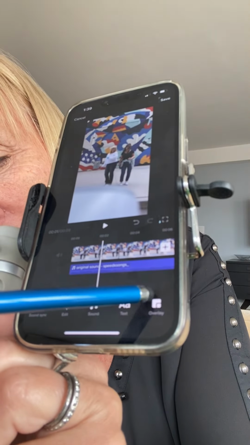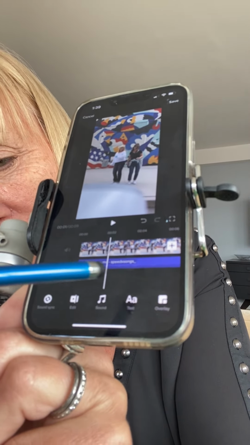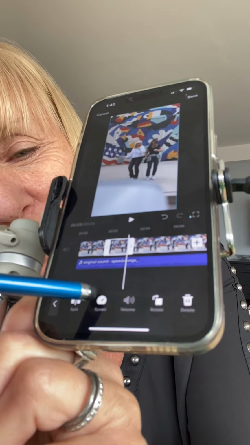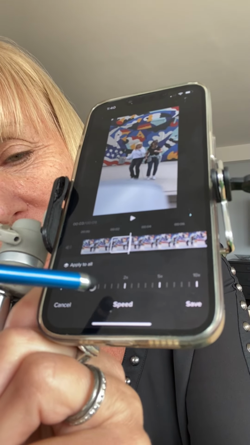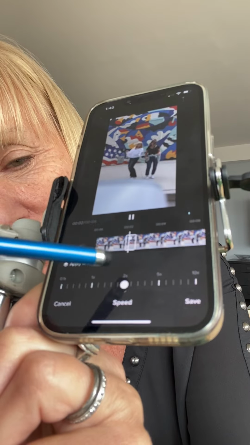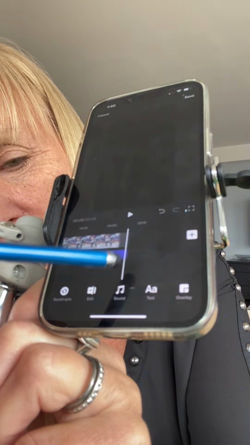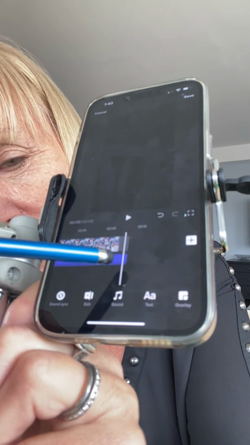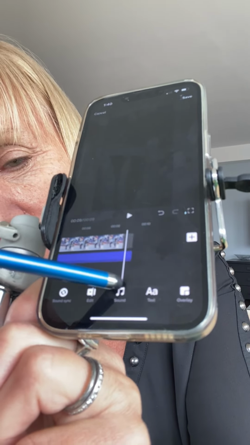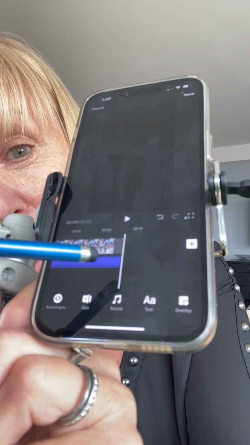There's so many options, and I can't really demonstrate them all in one video. I will be doing a video about the overlay and some of the other options here. You'll notice also when you touch on a clip, the speed option comes up. So you can actually slow down or speed up a section of a video, which is really another fun feature. And again, anytime you do something, make sure you check your audio and make sure that it finishes when your video finishes, so you don't have the black hole at the end.